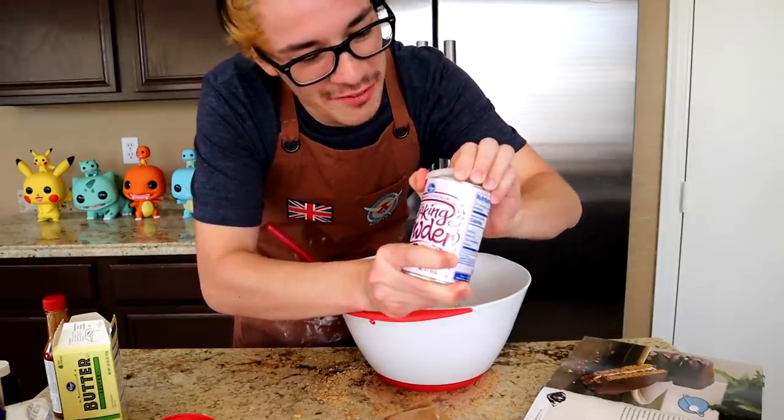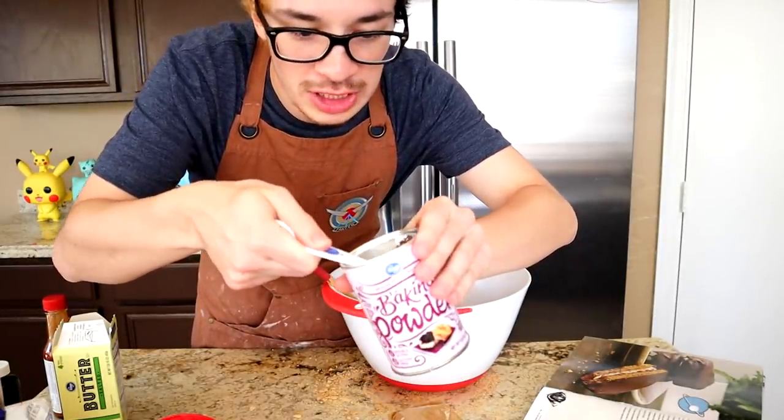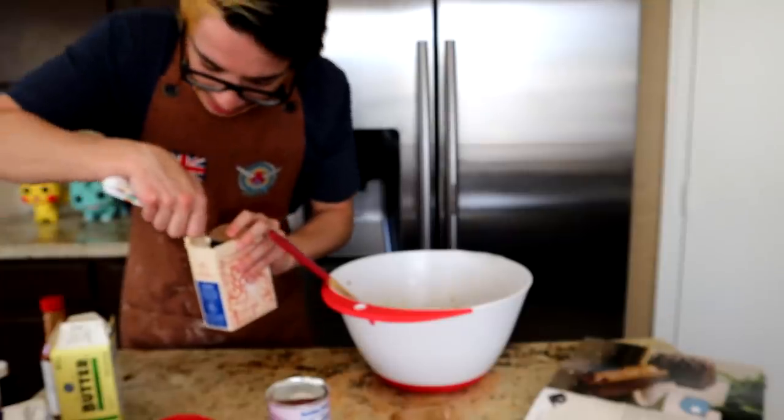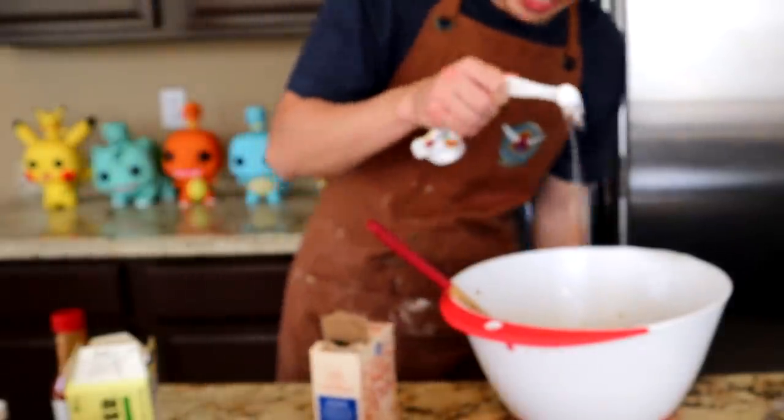Now, this is specifically for baking, so stoners, this is for you. There's some leftover vanilla. Why is this spicy? Oh, you know what I love most about this little can is if you pour too much in your teaspoon, there's a little scraper for you just to get an even amount. Baking soda on the other hand, yeah, there ain't nothing. You just gotta scoop it up and hope that you have the amount.